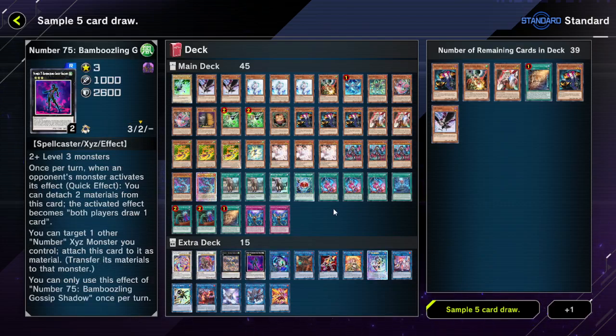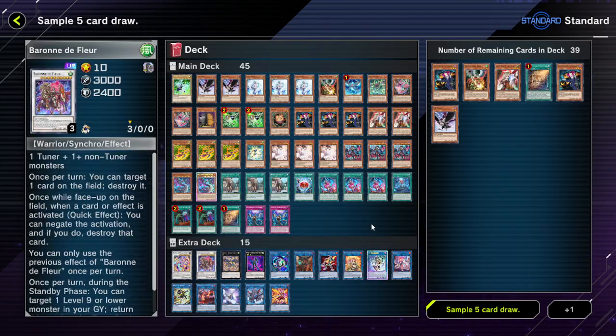But if you're really afraid of something, we can always make a Baronne de Fleur or Borrelsword, assuming you're going second, this isn't that bad, and we can just throw in a Zeus. And if our opponent summoned anything in defense position, we can take a crack at that and try to break the board with a Zeus. And in that case, I guess the most cuttable card here is going to be Baron, I believe. So yeah, this is just going to be really brain-damagingly annoying.